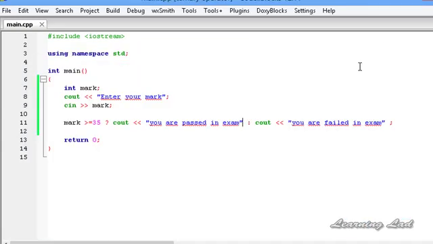Alright guys, this is about the ternary operator, which is normally used in programming as a shorthand for the simple if and else. Also here this statement can be any of the valid C++ statements, and you can form this expression using the logical operators, or you can combine them and form the expression.